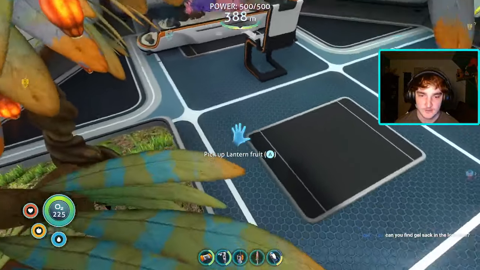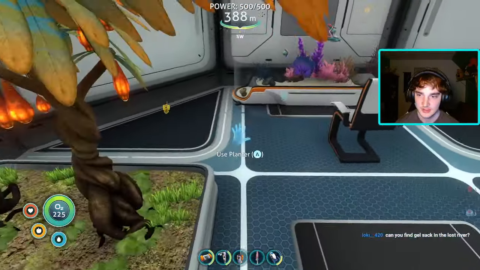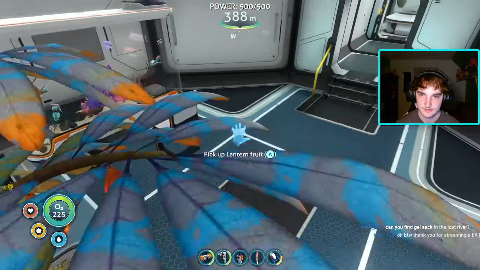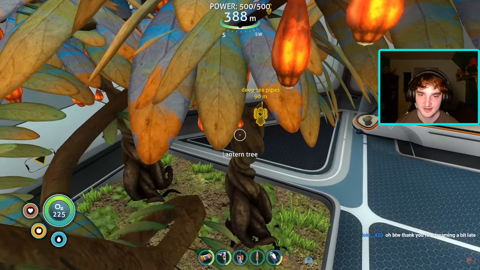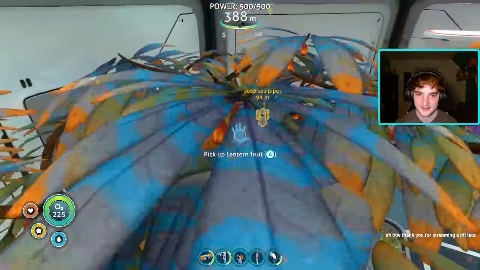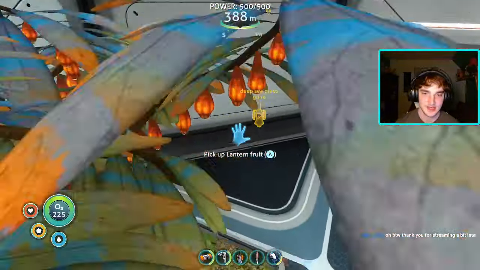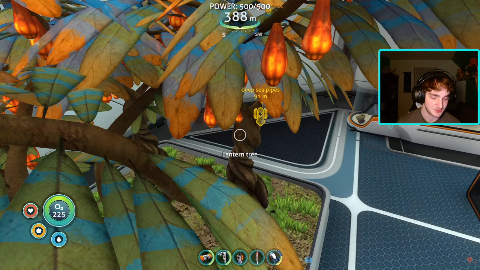Do some parkour. Jump from here onto the chair. Oof. What's going on? Oh yeah, no problem, Loki. Can you find Gelsec in the Lost River? I'm not sure.